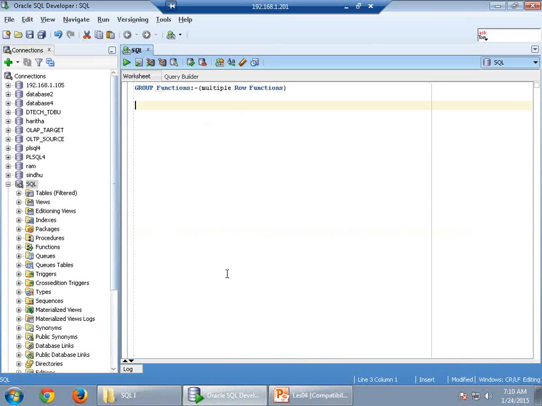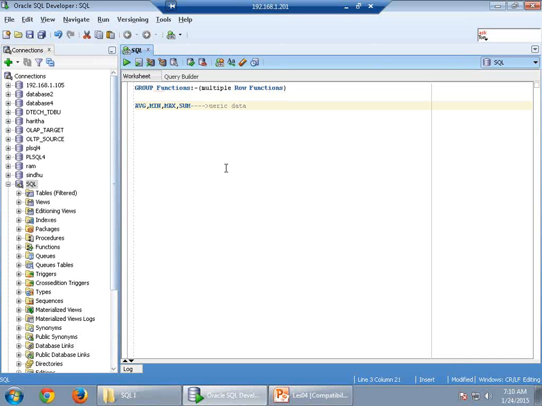One thing you have to remember is that average, minimum, maximum, and sum work for numeric data, whenever you want to identify the average, minimum, or maximum value.